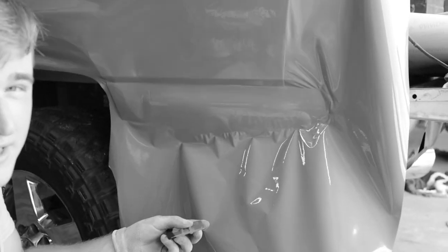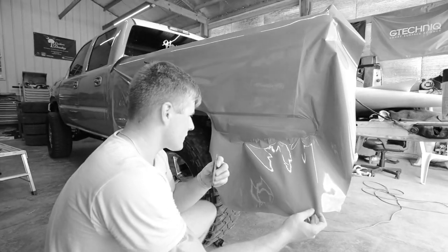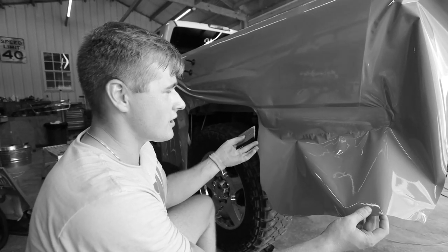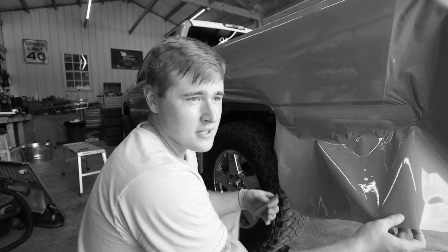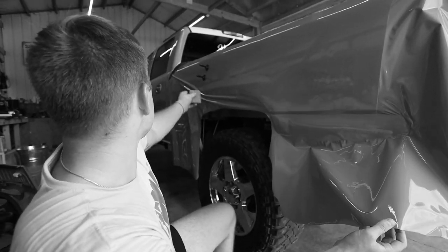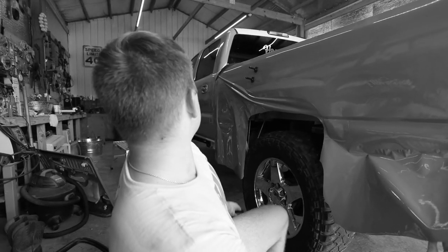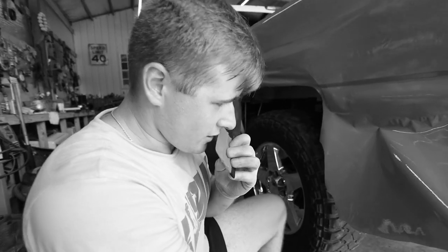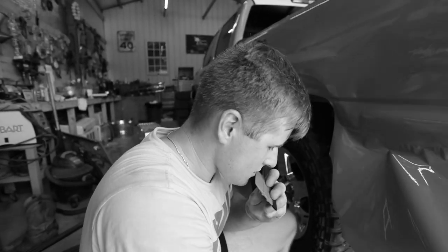So the material is pretty forgiving, but it is a pain in the ass to work with. So I respect people who do it all the time. I might wrap it again later on, but we'll see how long this one lasts and if it holds up to the weather. But I do have a lot of extra roll, so I'll probably redo my driver door and maybe the handles at some point. But for now, it don't look too bad for our first time.